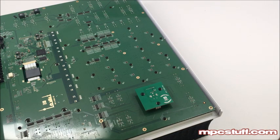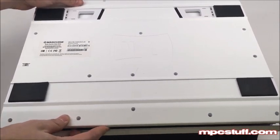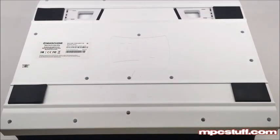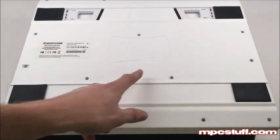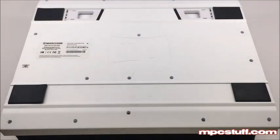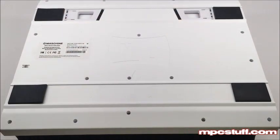Now I'm going to put the back plate back on. I'm setting the back plate back into the right area. Then now we're going to put all our screws that we took out back in here. We're just going to take the silver screws that we took out — the silver ones go in the back plate — and put those all in now.